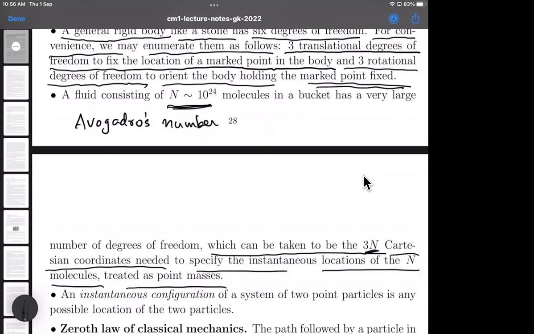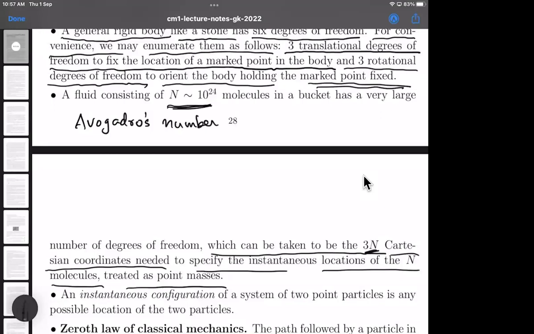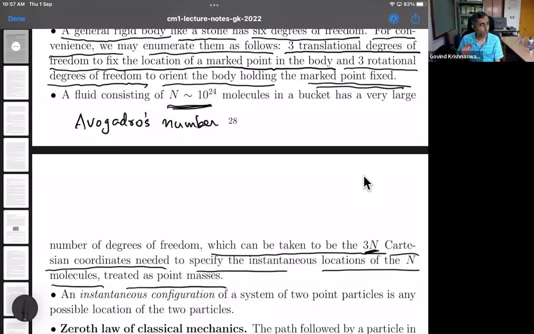So what about a rotating fluid? Actually, the manner of motion of the fluid does not affect the number of degrees of freedom. The degrees of freedom is a very primitive concept. It comes before we talk about how the thing is moving. So it's a good question you have raised, Ankon. The number of degrees of freedom in a rotating fluid is the same as in any other type of fluid. It is simply 3 times the number of molecules present.